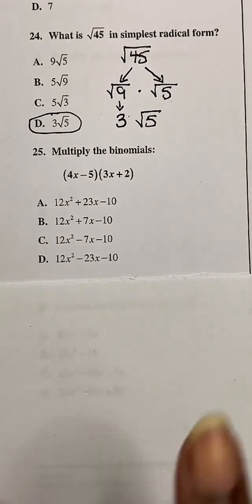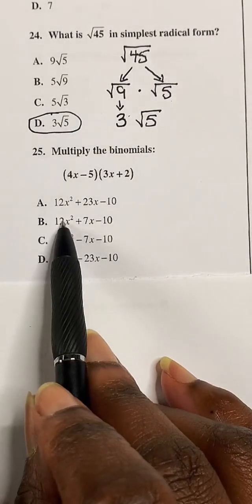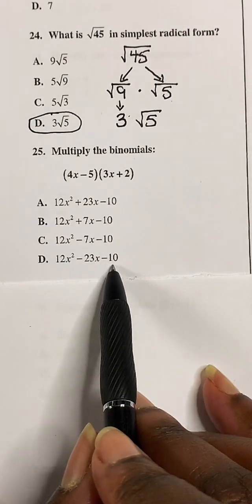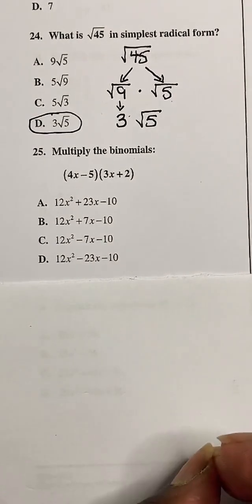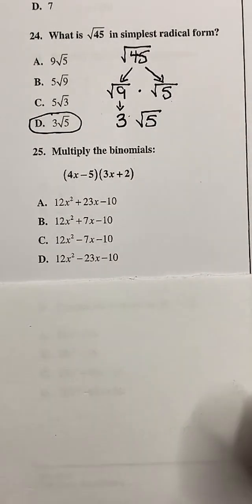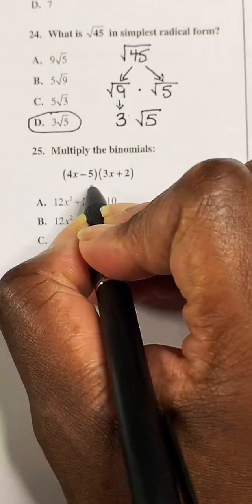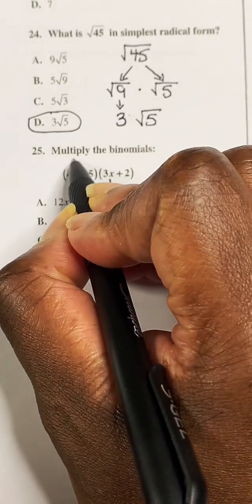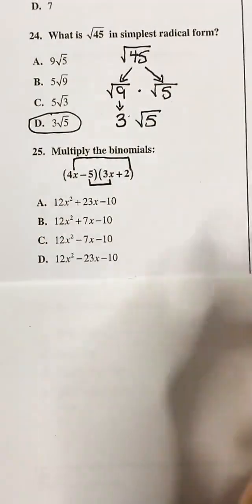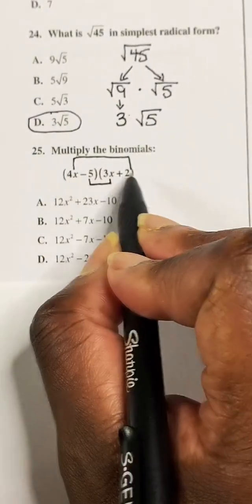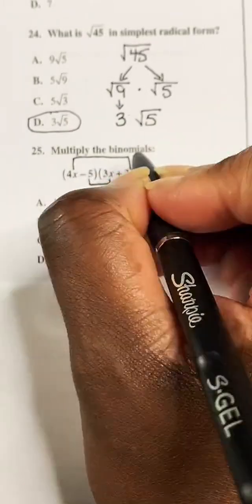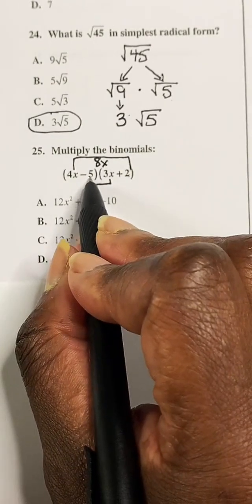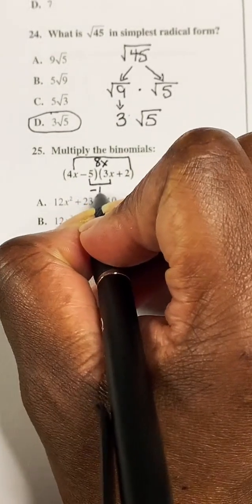Okay. Now, for those that are like, I'm not quite sure because I'm not seeing a huge overflow this time. Now, first, I always look. The first terms are all the same. The last terms are all the same. This is how I do it to get to my answer, but then I will show you how to do it fully, okay? How I would get to my answer is I will multiply these two numbers together, and then I will multiply these two numbers together. So when I multiply the 4x and the 2, that gives me 8x. And when I multiply negative 5 times 3x, that gives me a negative 15x.